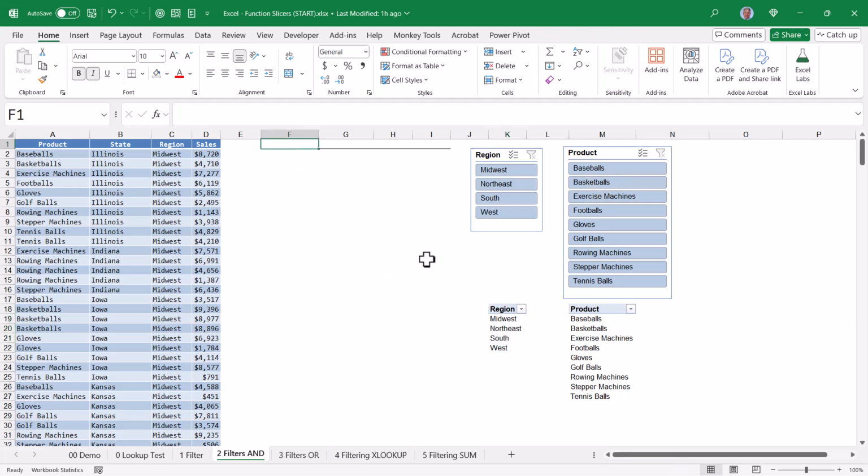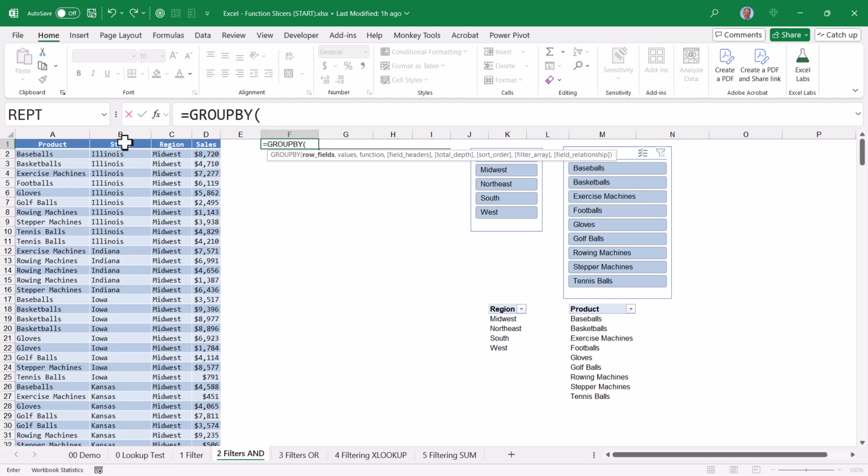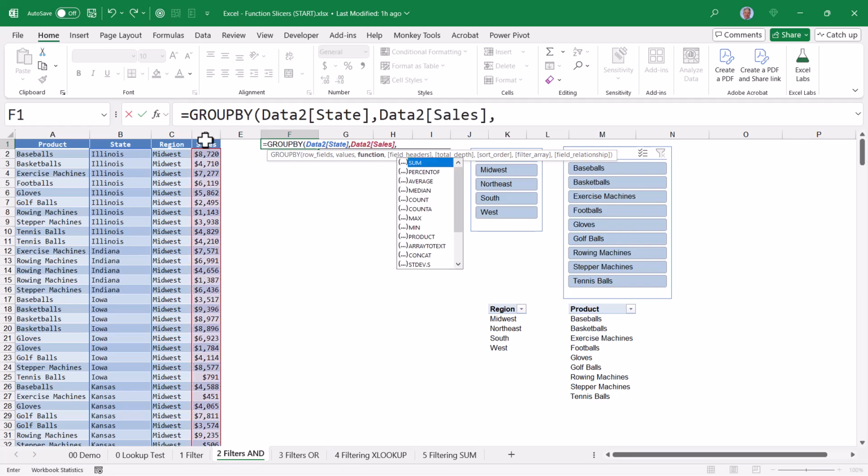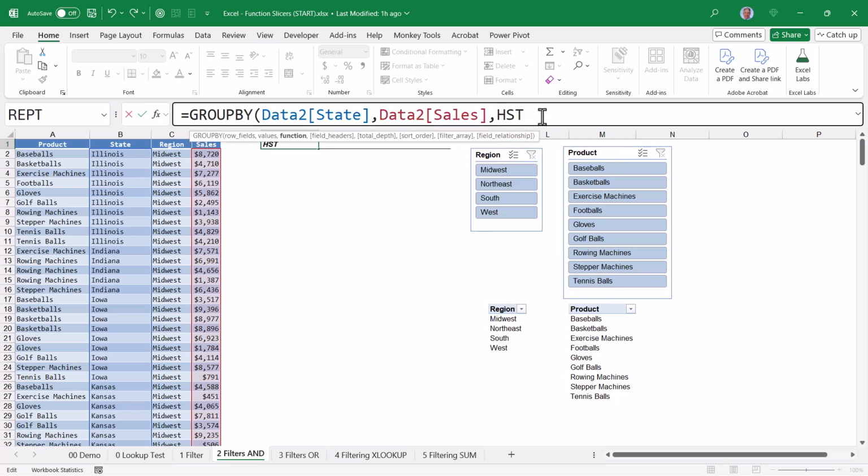So now for the function. We'll start with a group by. We're going to group by state, not selecting the heading, comma. We will aggregate by sales, not selecting the heading, comma. We would like to perform 3 aggregations, sum, average, and count, and those have to be controlled by an HStack so we can put them side by side. So we'll start an HStack function, and inside of HStack, we want to use a sum function, an average function, and a count function. We don't want any headings, so 0. We want to show totals, but at the bottom, so that's a 1, comma. I want to sort by the sum of the sales in descending order, so -2, comma.